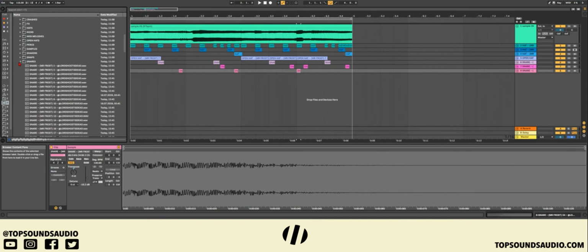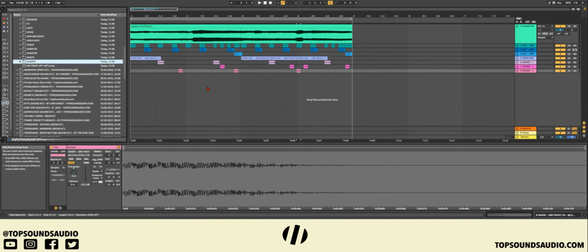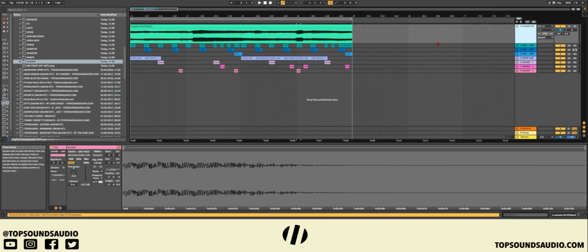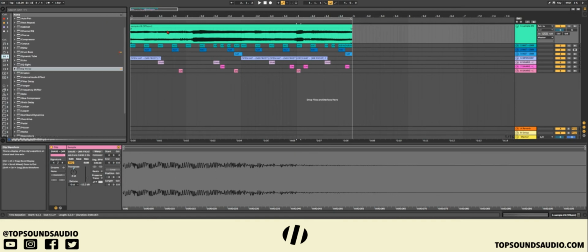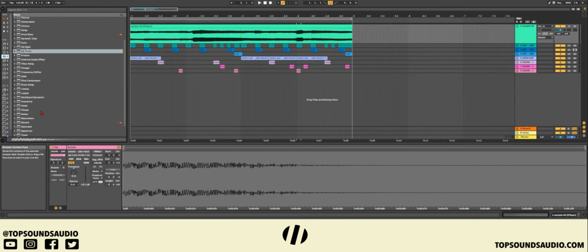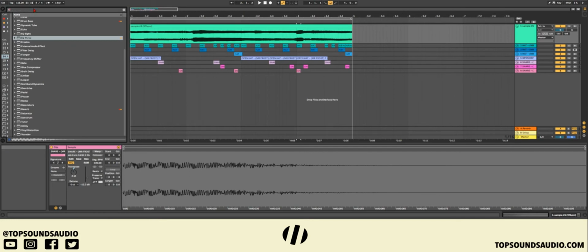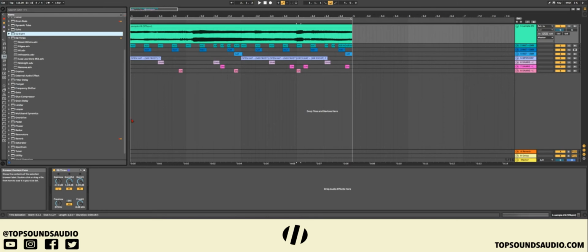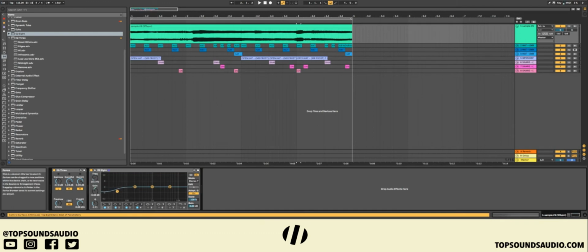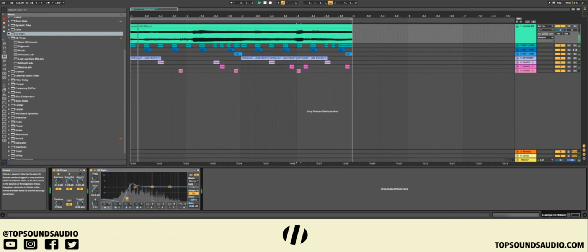All right, now we're going to save it. Always control save after you do anything. We're going to cut out a little bit more of the sample itself, just because we're gonna add a bass line and we don't want it protruding and clashing with the bass line and just muddying the mix. So we're gonna add another EQ. Alright, we're not swapping that effect out. But we will add an EQ 8 just to give more control over the low end.